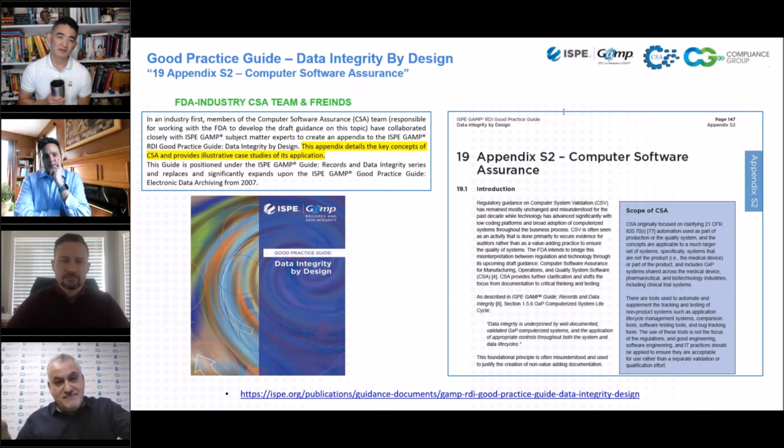Try it out. Choose a computer system. Do a pilot study, right? Pilot study. Yep. Show your quality organization. Sometimes even your validation organization is the one that's resistant. Show your management. Do it under a pilot study. Show the good results that come out of it. Once you get the results out of that pilot study, then you can start revising your procedures, right? You date for a little while before you marry.